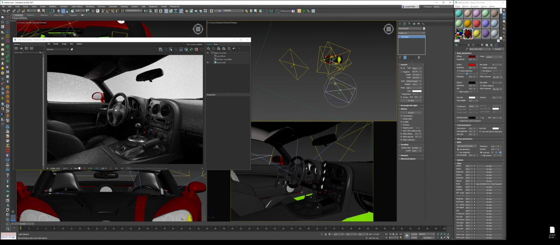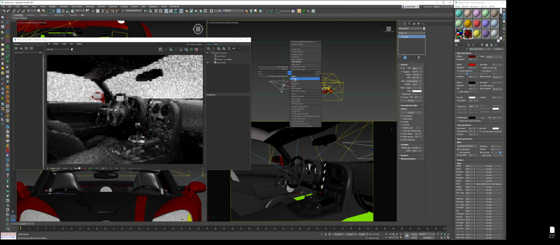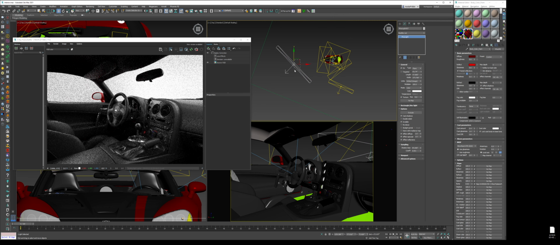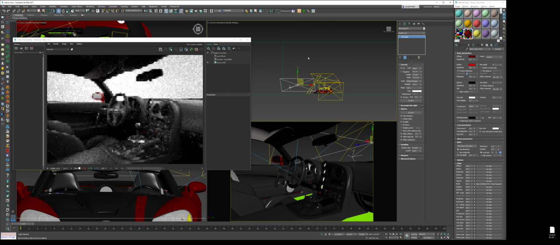That might look cool. So let's see what that does. I'll do the same thing on this light. I'll lower it, so we have kind of like a gradient beaming upward. Like so.